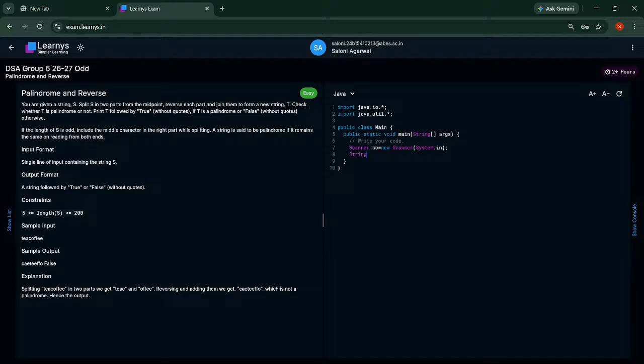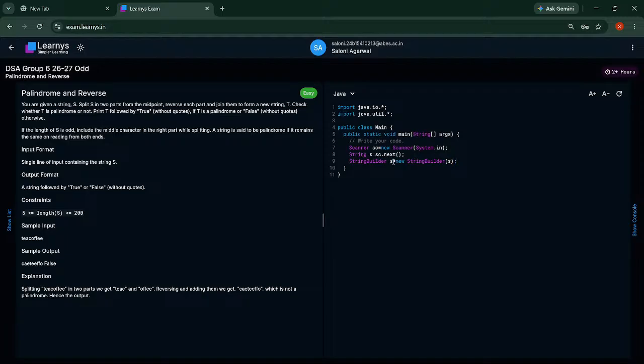We'll be taking our input s is equal to sc dot next. Then it will be easier for me to convert this into a string builder because then we can directly reverse it without using any loop. StringBuilder s equal to new StringBuilder, so we are converting the s into the string builder.